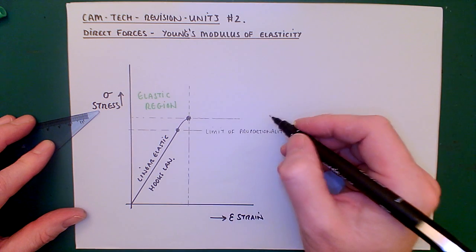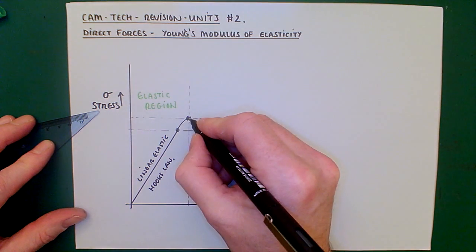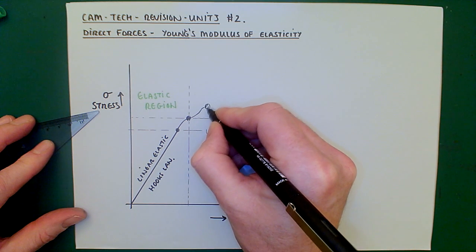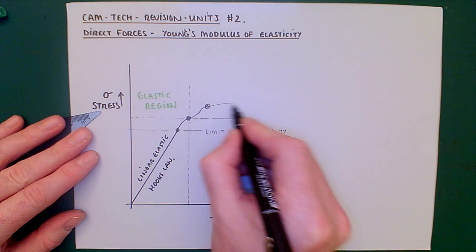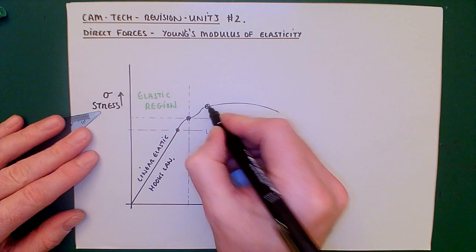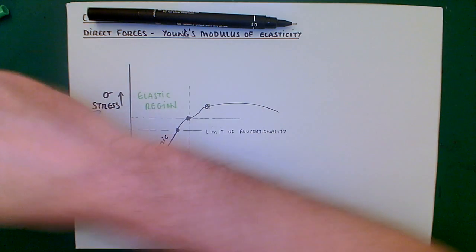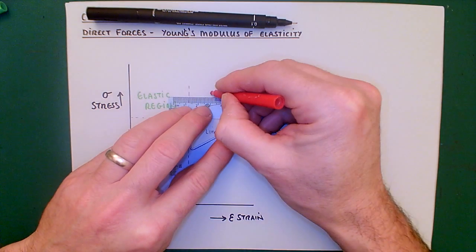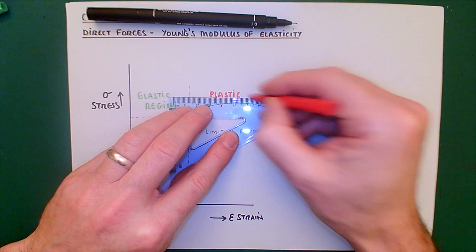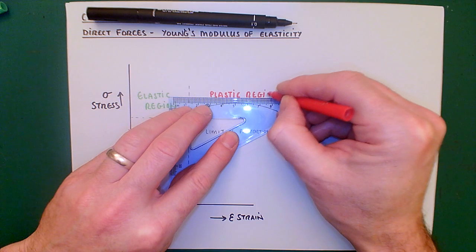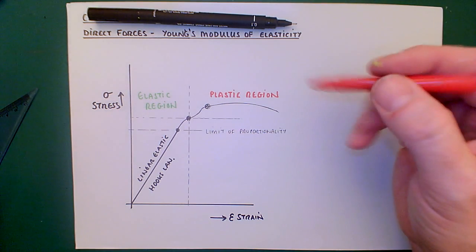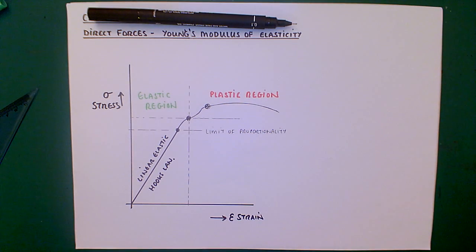At this point, it's reached the limit. And it now behaves very differently. At this point, it is into the plastic deformation or the plastic region. So it suffers plastic deformation under load. So it cannot. It's permanently changed its shape. And it cannot get back to its original shape.